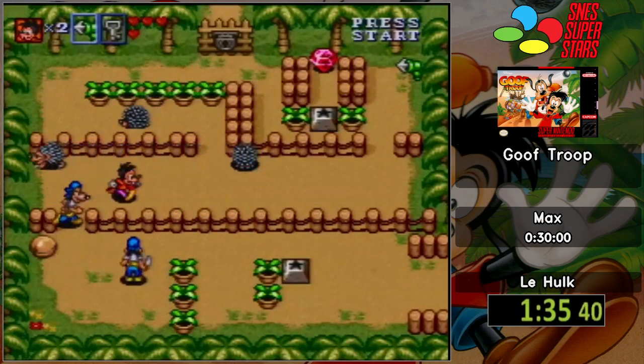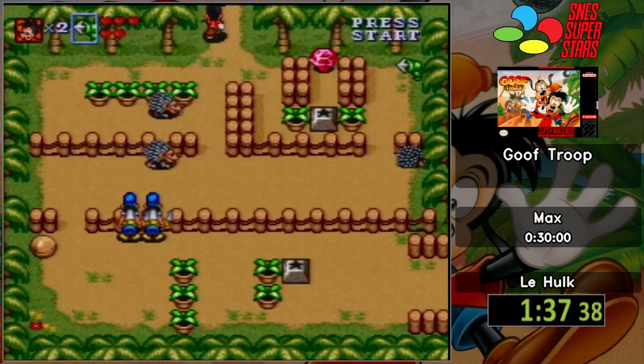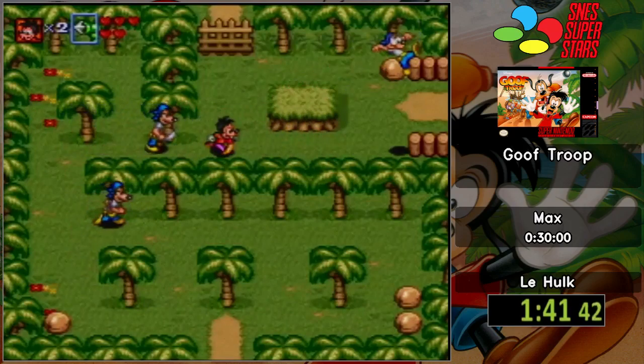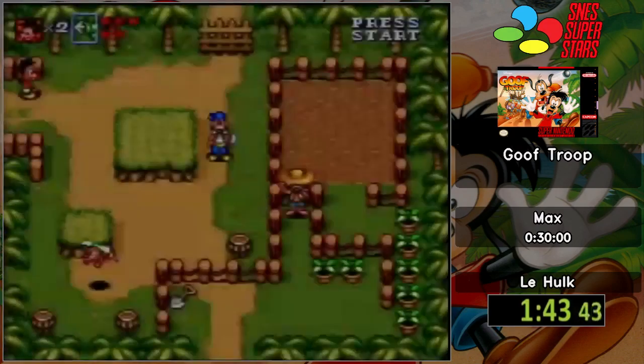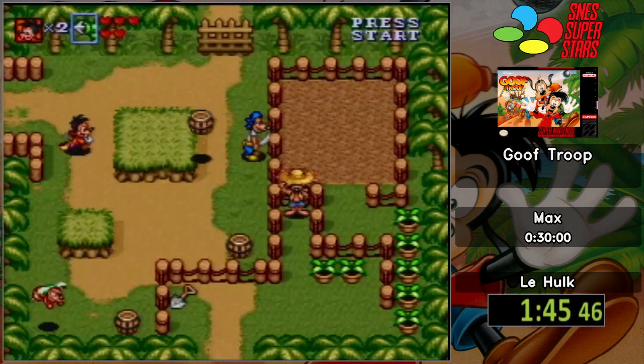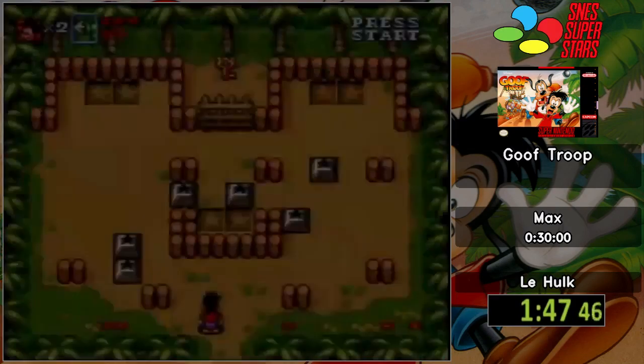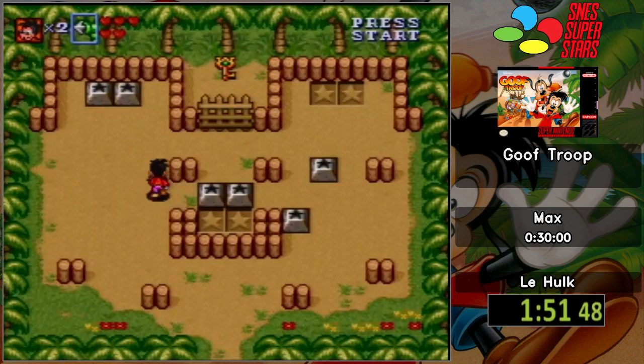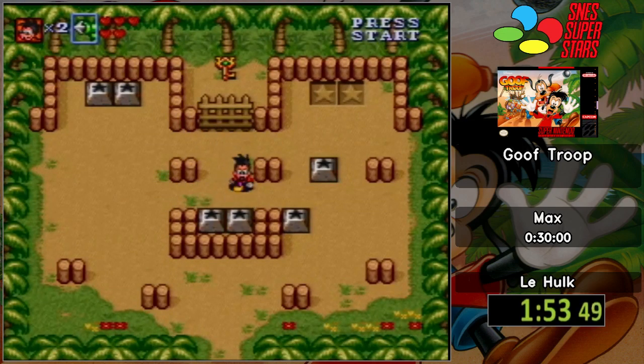Okay. What kind of RNG am I getting? Okay, decent RNG with the hedgehogs. Sometimes they can gather and require you to kill all of them because they will be all on your way. You can kill them directly with your hookshot. The hookshot usually does not kill thugs, but it kills small enemies like snakes and stuff.